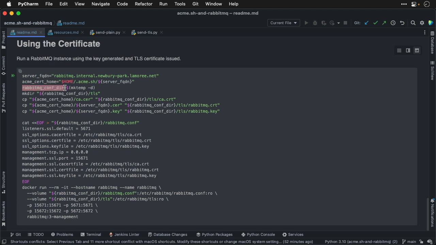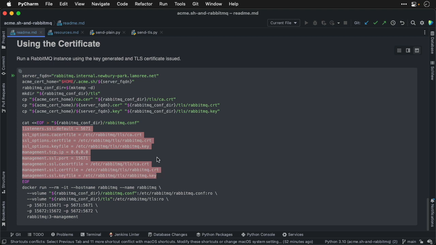Now I want to create a temporary directory to put RabbitMQ stuff into, and then I'll, down here for Docker, mount those into the container so that it can read the file. So I'm going to generate a chunk of RabbitMQ configuration. This content here will be placed as a configuration file for the RabbitMQ server to read.